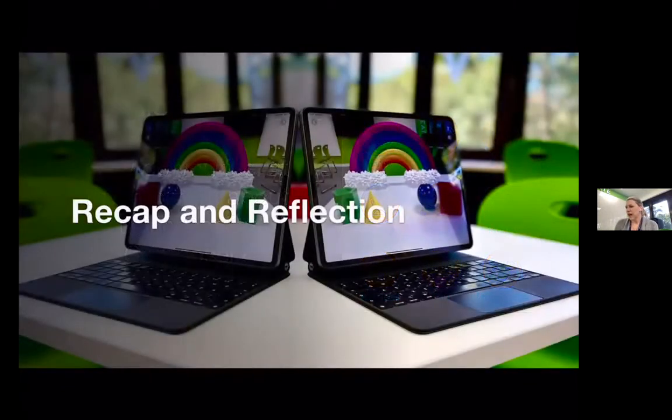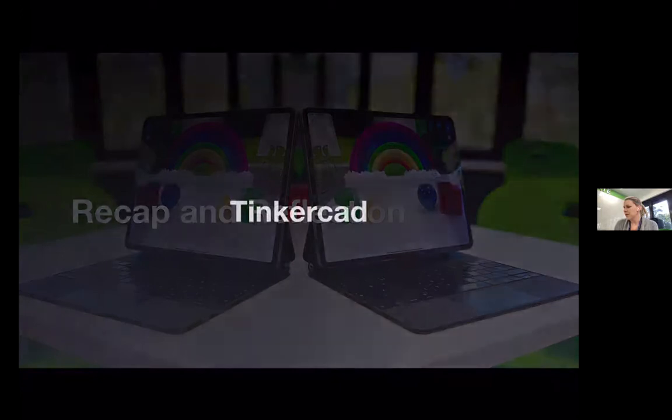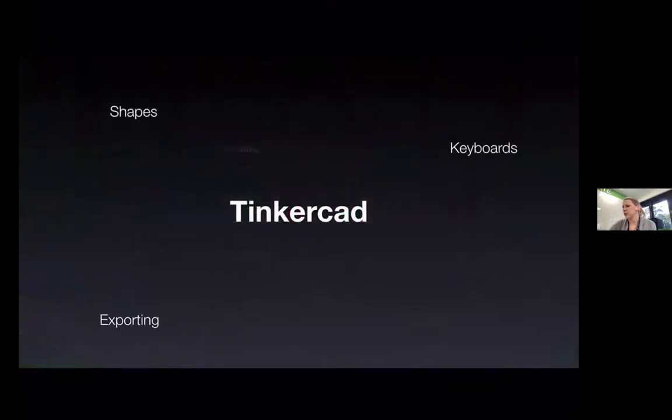So as always, we're going to have a recap and a reflection on what we did with our Tinkercad session about 2 weeks ago. With Tinkercad, we talked about how you go about importing and exporting, how to make use of drawing tools using the scribble feature, understanding 3D objects and how we export those as particular file types, making use of the shapes and formatting those shapes, making use of the text feature in Tinkercad, and then incorporating drawings from Google Drawings, making SVG files.